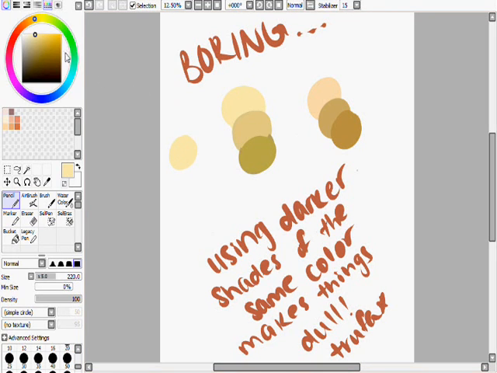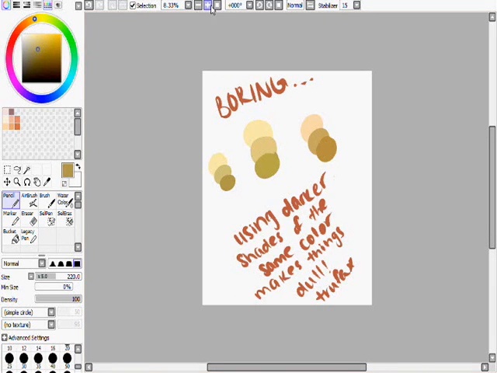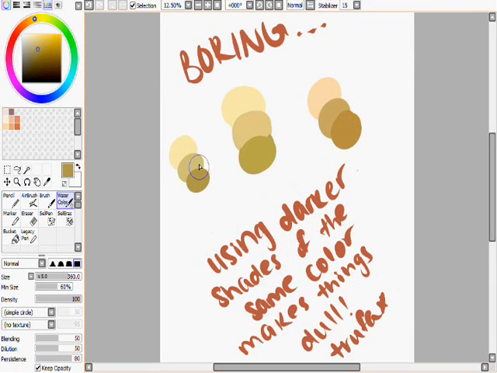So I have this base color, and what I did was I just kept moving down, and I just made a darker base color, and I moved down again, and I just made a darker one of that, and it just turns out to be kind of boring, especially when you put it as a skin tone. You'll notice if you make a human and you color them in with these colors, it'll look really bland. It'll just look really boring. But anyway, I guess that's about it.